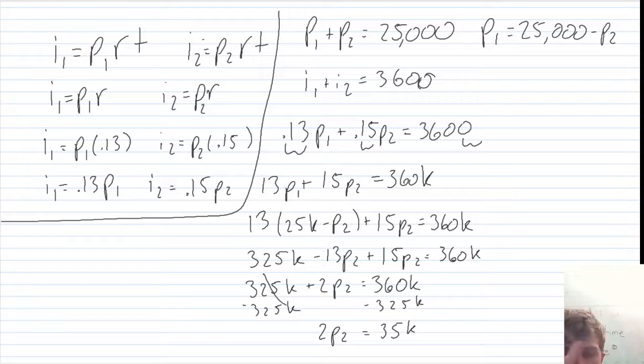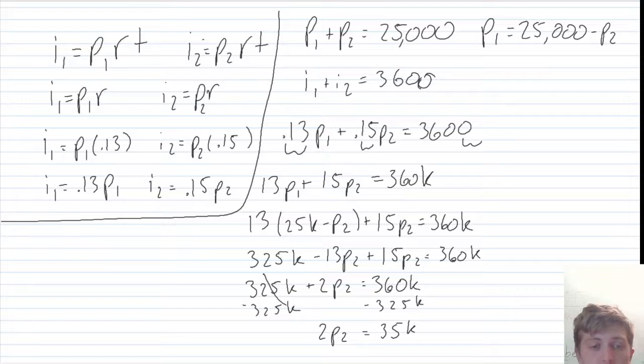Notice how I've been using this K to represent 1,000, and when I subtracted, we kept the K. If you didn't know we were talking about thousands, this looks like its own variable, doesn't it? What we did is 360K minus 325K gives us 35K. This is a unique situation, but because we're using it like a unit to represent thousands, we can treat it like a variable and work it like that. You can watch our unit conversion video about that, where I talk about using units as variables, but just know it works in this case because it's a special case.